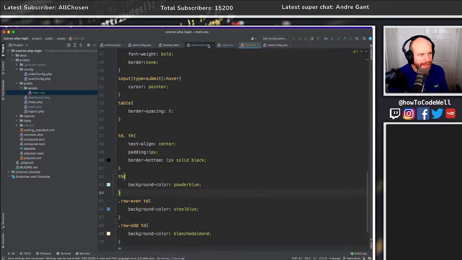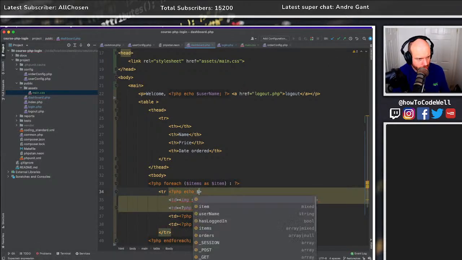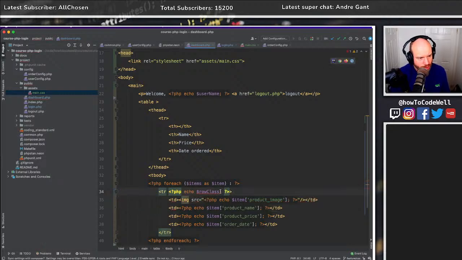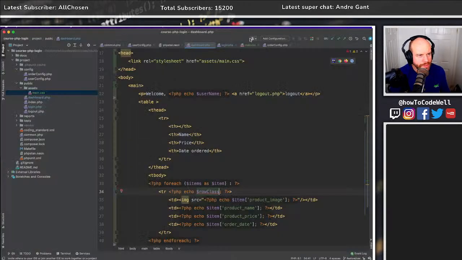Right, so then in our PHP, it would be a class on here, so we would do PHP echo. We would create a variable called row class. In fact, what did I call it in CSS?